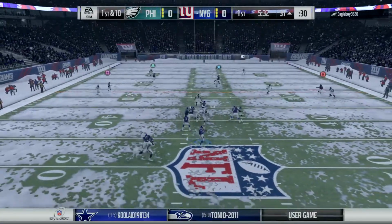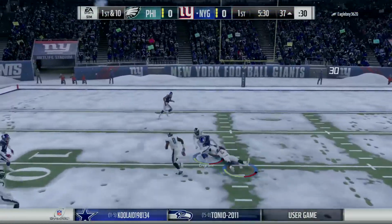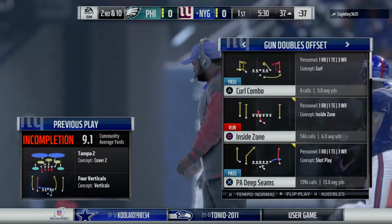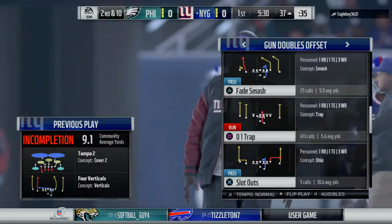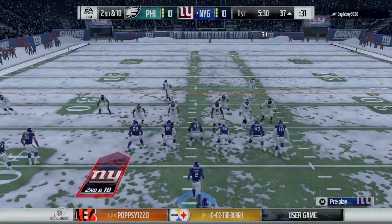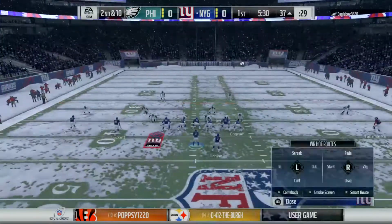Now on first down, he'll drop to throw it. He couldn't quite hold it. Got hit. Ball pops out. Incomplete. This team is not going to make it easy for you. They're a physical group, and we just saw it there on that play. It came in, made the contact, just as he's trying to haul it in.